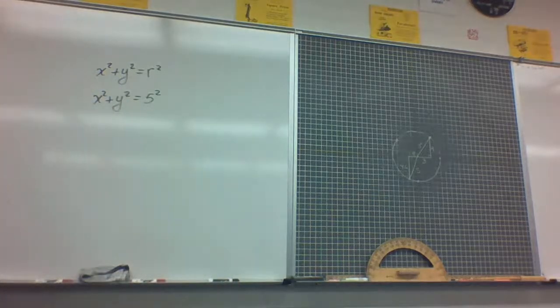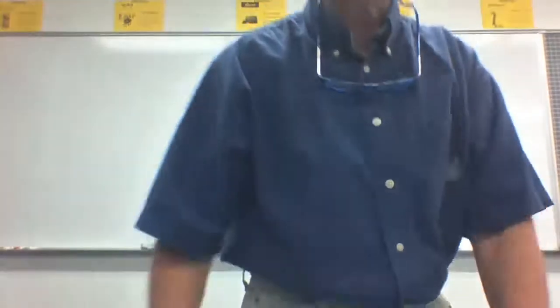Okay. The geometry part that I just explained is neither here nor there for solving the system. You just need to understand a circle when you see it. A circle's got an x squared and a y squared, whereas a parabola only has an x squared. So y is single. But for a circle, they're both squared. So let me show you how to handle one like that.